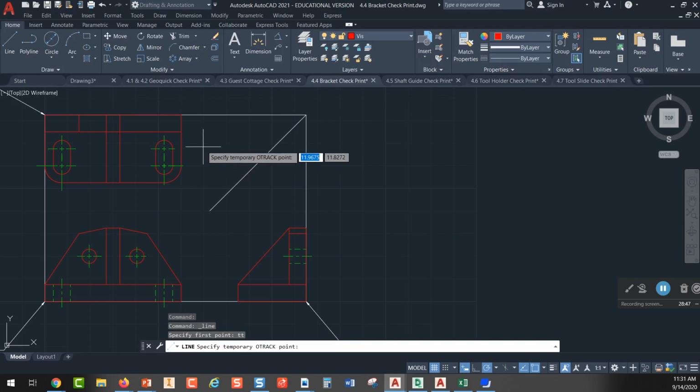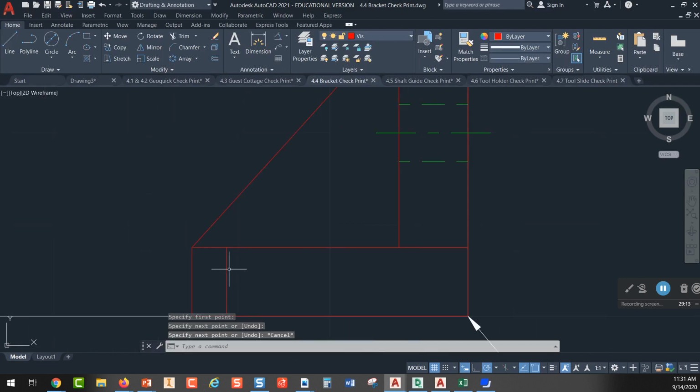And now it says specify the temporary tracking point. What I would do is I would go to the front of that stadium, and you're not going to pick, you're just going to park right there, okay? Then you're going to follow over to the miter line, and here's your first pick is going to be on the miter line. Then you're going to come straight down, and when you get to that line, you're going to pick, and then you're going to come straight down and pick again and press escape, all right?